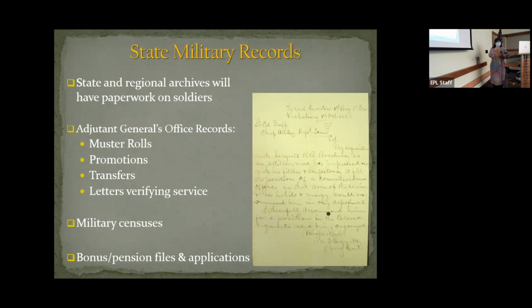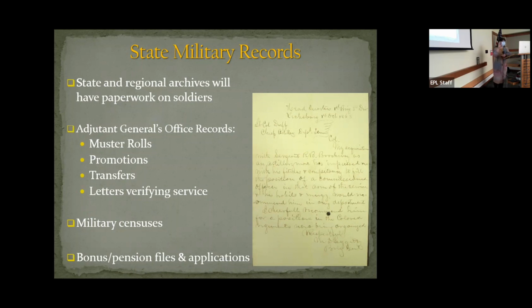Some places like newspapers.com have some issues that are digitized from various camps and bases. Ancestry has Stars and Stripes. I think we're all familiar with Stars and Stripes. For the First and Second World War, the overseas European edition of Stars and Stripes is available through Ancestry. So they do exist in certain places, but if you cannot find them online, you can rest assured that they are most likely at the Library of Congress in Washington, D.C., and you can contact them.